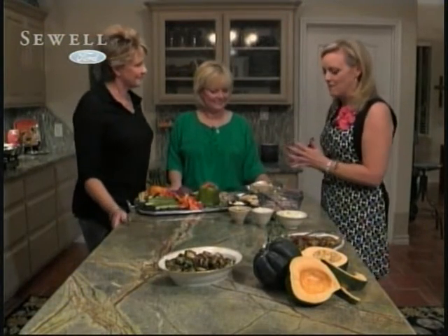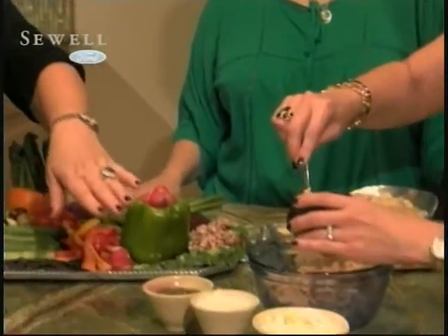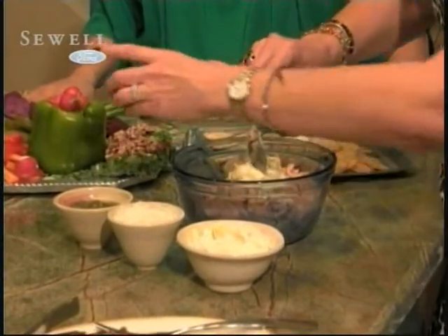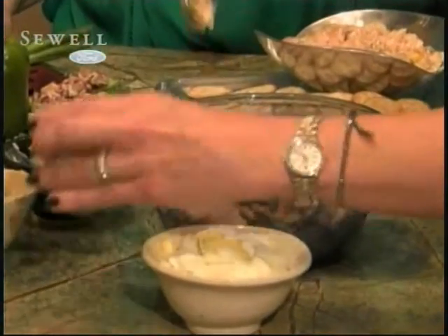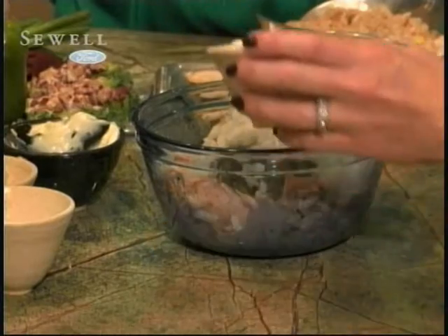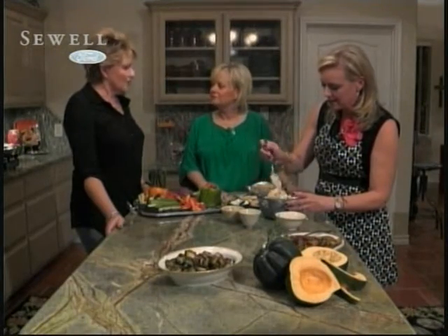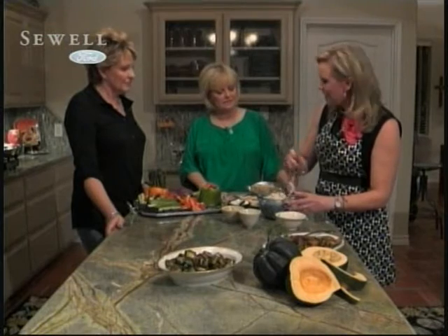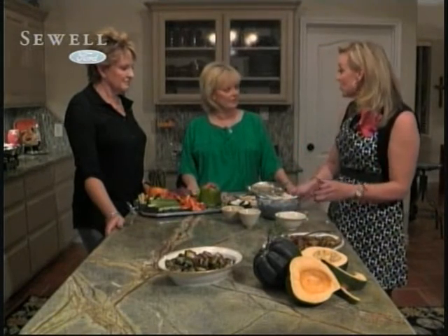In my family, salmon salad was kind of a tradition. Last night I roasted some fresh salmon. You add a little bit of mayo, sweet pickle relish — you can use dill as well. You can also just use canned salmon; you don't have to use fresh. Then onions, eggs — mix it all up and you're done. Can you make this the day before? You could make it the day before. You can make a lot of this stuff the night before — put saran wrap on it so you don't have to worry about it during the day while you're cooking. That way it's doing well into your process.